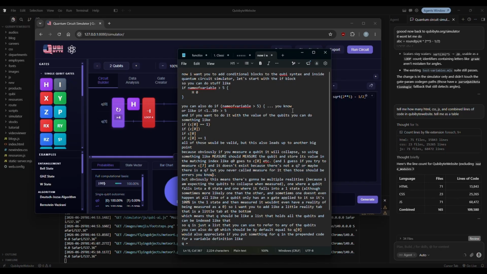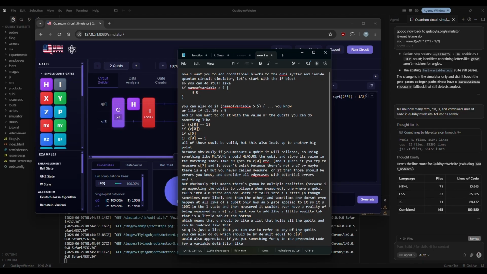And actually, this isn't even usually how I type this. I would maybe also type something like, and consider all edge cases with potential errors and handle those accordingly.